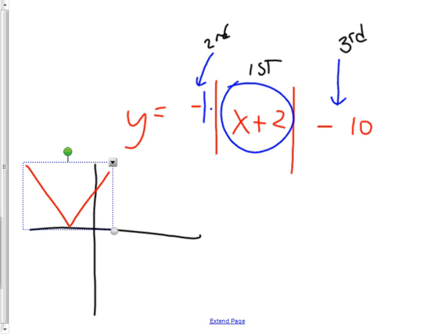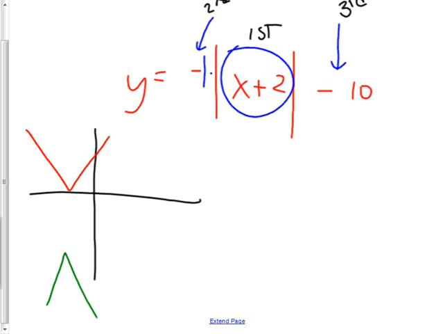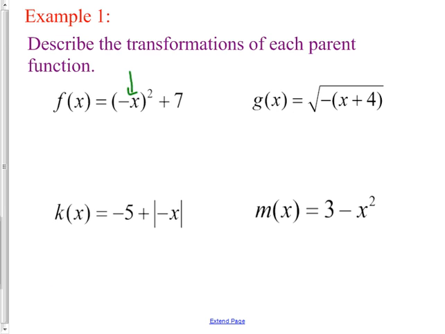Is that a vertical or horizontal flip? Vertical. So vertical means up and down. So this gets flipped to look like that. Now, adjust that a little bit. There we go. Now, last of all, I have to move the -10. What the heck does that mean? Down 10. So I move it way down here, and your answer should be something like the green one. Raise your hand if you were on the right track on that one. Okay, good.